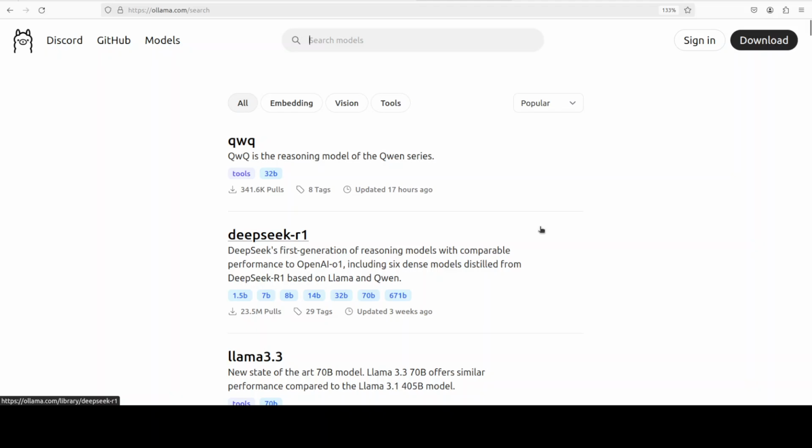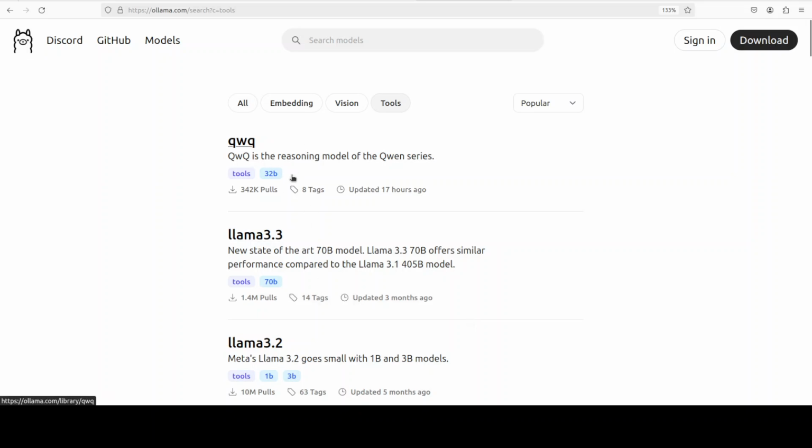So for example, you just go to ollama.com and from there go to models here. Once you're at the model tab, just click on tools. So these are the models which support tool use. Now tool use in very simple words means that they can call external functions to accomplish some task, because all of these LLMs have been trained on a huge corpus of data, but they don't have any way to get real-time information. For example, if you want to search the web with a model, you have to use tools in order to access the web. So that is what a tool is.